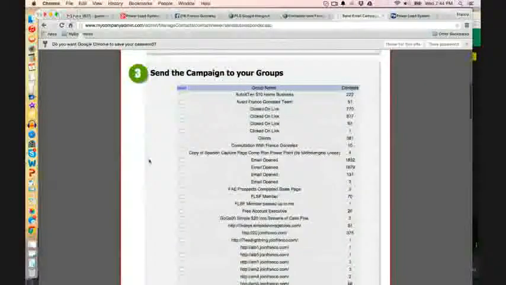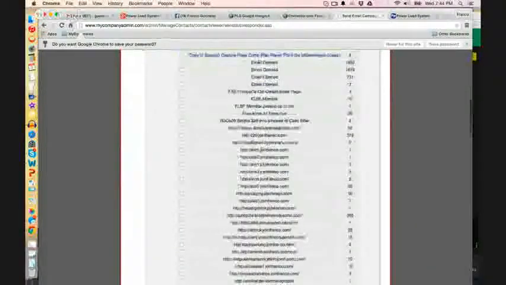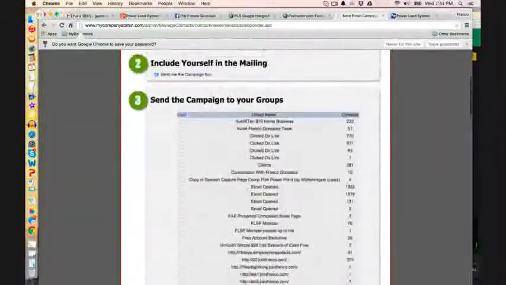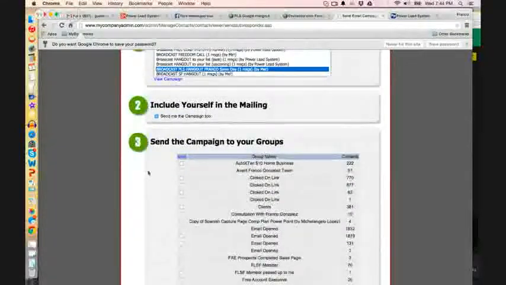And then number 3 here is when you're brand new, you're only going to have one list, right? So this won't be as large. I've been with Power Lead System since 2006. Okay, since before there was a Power Lead System, I've been using this company's marketing tool suite. So that's why I have so many lists here and a bunch of contacts. But it's easy. If you have a bunch of lists, no problem. If you want this one email to go to everybody, you just click on select here.